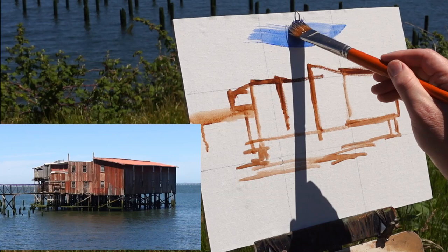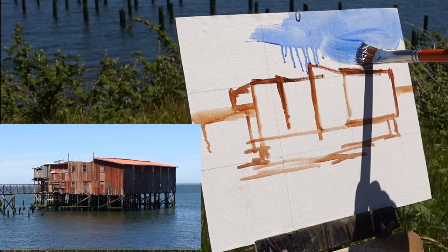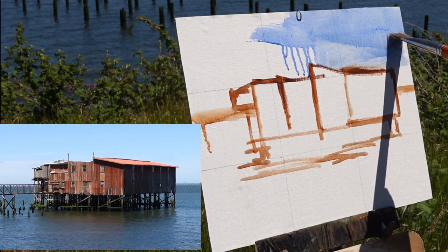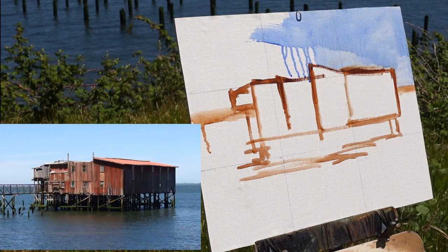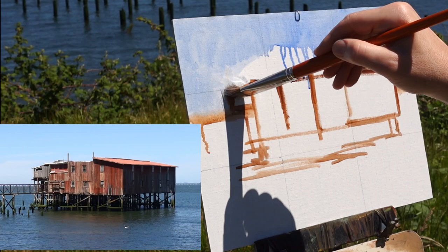We'll see. I'm going to just wash in a little bit of cobalt blue for the sky, really high key, and then I'll wash in some cad yellow for the building itself. Cad yellow on the sunny side, alizarin crimson on the shadow side, and then cad yellow light for the water. Try to catch the underlying greenish yellow glow of the water. As it comes closer to me, I may introduce just a little bit of burnt sienna.